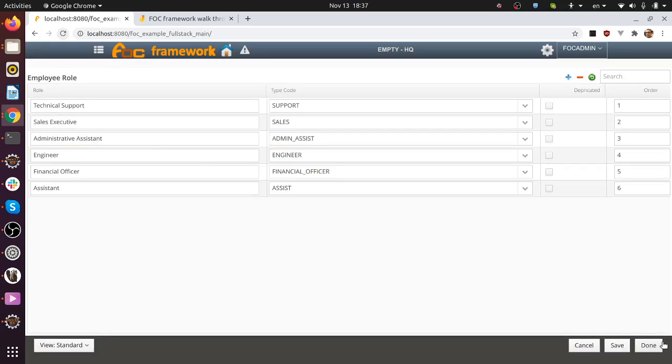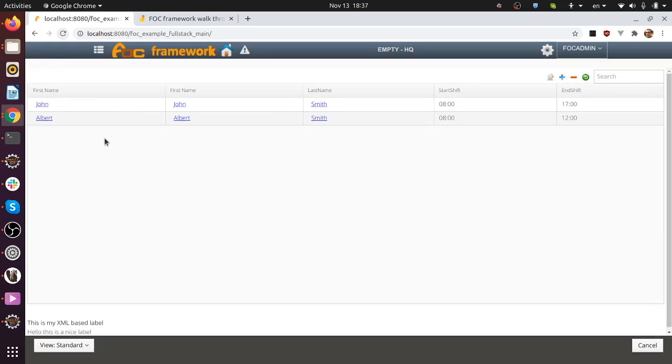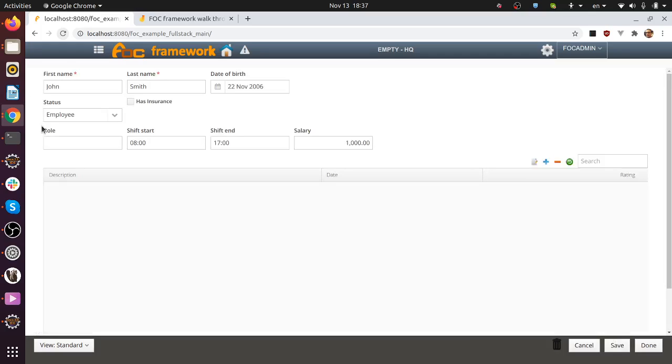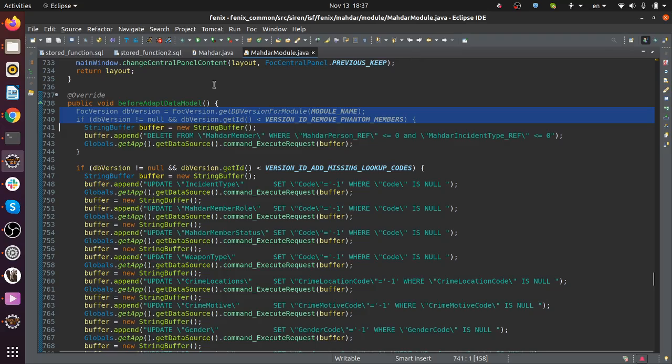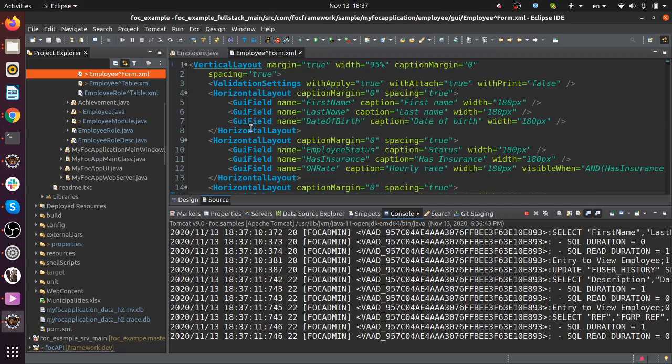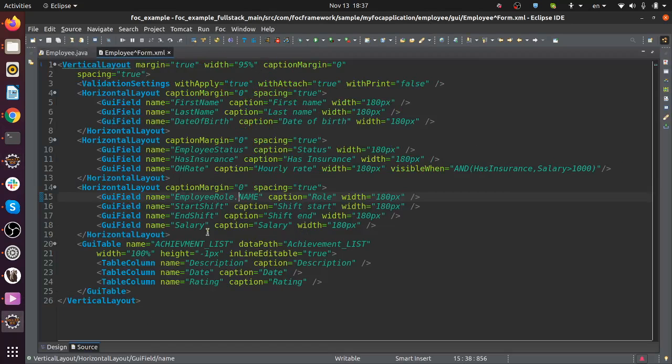Not this. No, I want to go to the list. Look, the text field. Why is it a text field? I want to select the role. It's obviously a text field because I decided to go into the different objects and to reach the name field, which is a text.